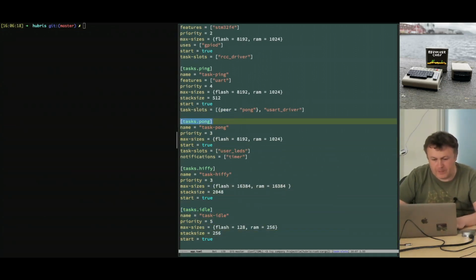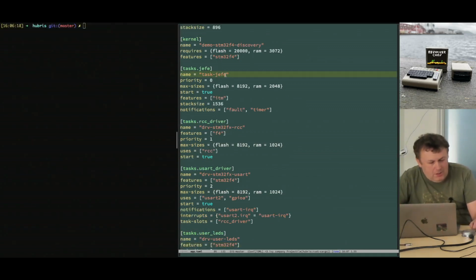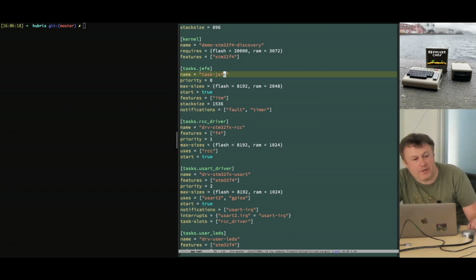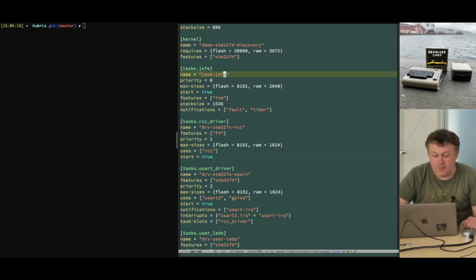There is a Jefe task, which I'm told is really Jefe because it's Spanish, meaning boss, chef. So it is a kind of instrumentation task for Humility to provide endpoint implementation for some of the commands.